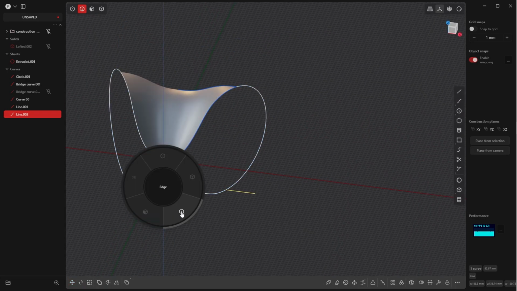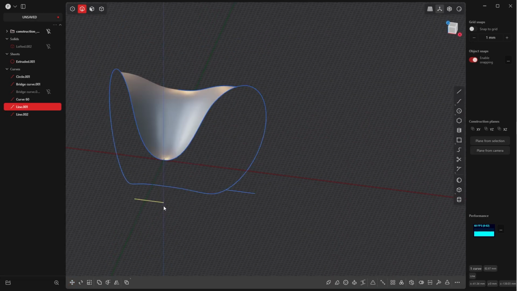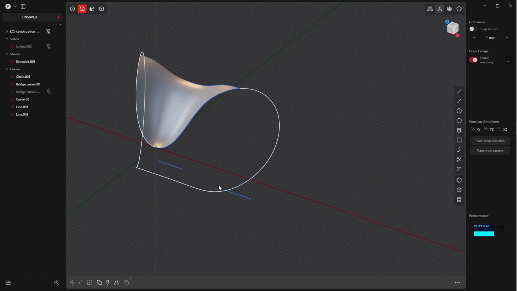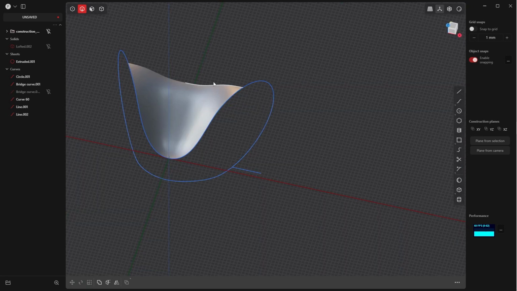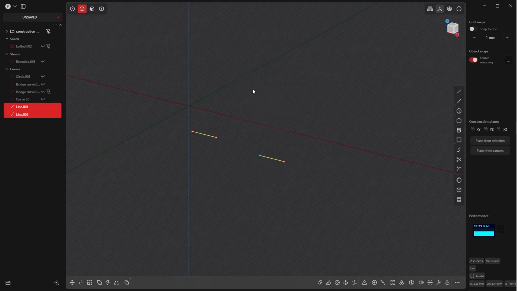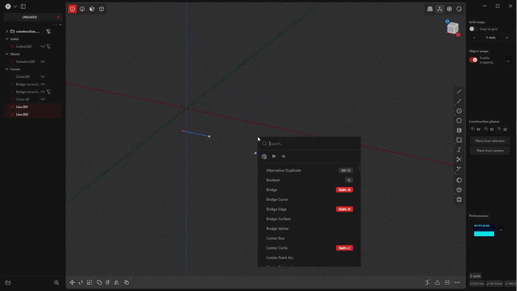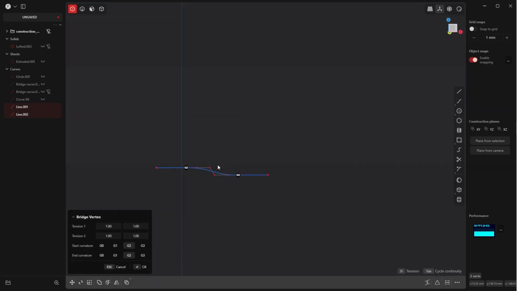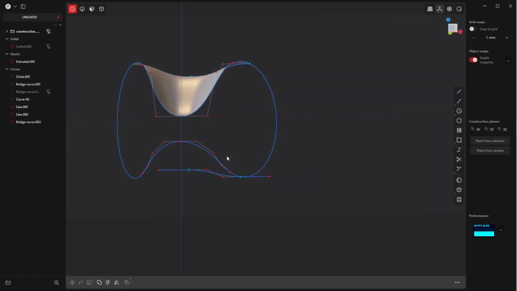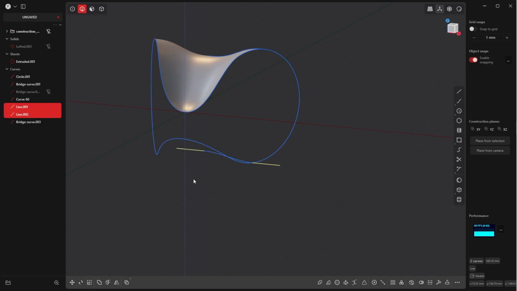And again, if we go to edge mode, select this one, press G, Y, and Ctrl, we can snap it to the same height as this one. And now we can create this curve for the bottom. Shift H, go to control point mode, select both control points, and F, bridge, vertex. I will go with G1, Alt H. We can delete these two guys.